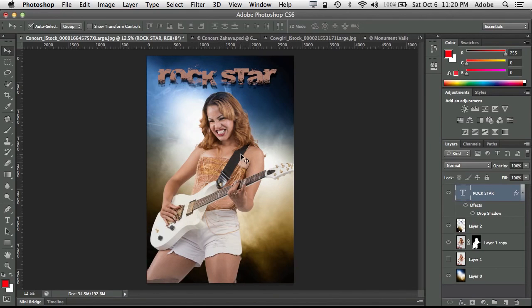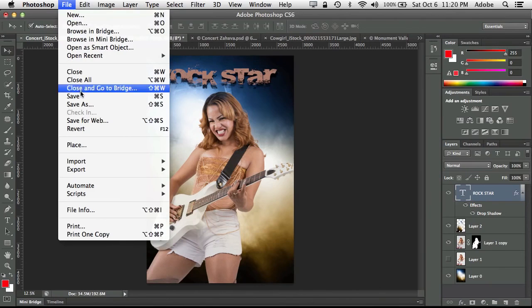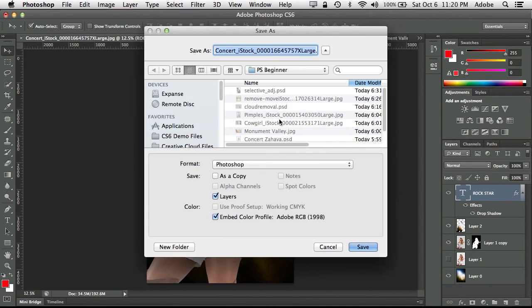All right, last thing we're going to do is save. Let's go up to our File menu and choose Save. Now, when we choose Save or Save As, it will automatically default to a Photoshop file because you're making a file that has layers in it. And you're going to want to be able to always come back and edit these layers. The file format that contains those layers is .psd. That's what we want, so we'll click Save.